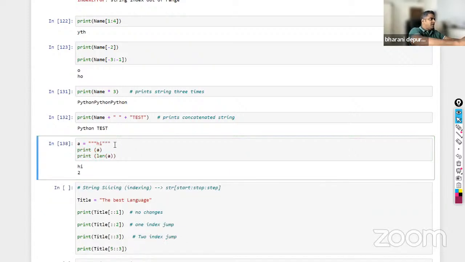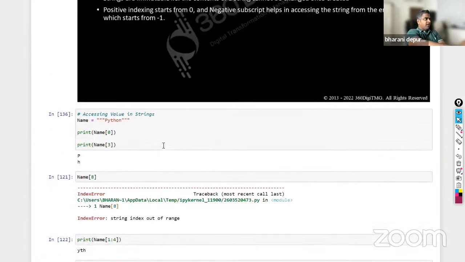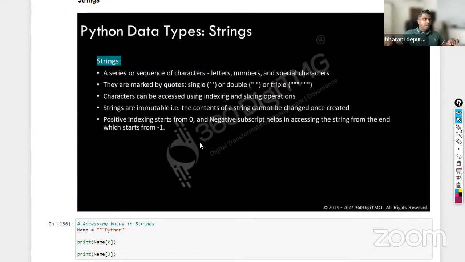Let me run it. Yeah, there we go. So triple quotes also work. Triple double quotes rather. So I need to rectify a small thing that I've told here. It's not triple quotes. Whatever is given here is right. It has to be 3 double quotes. Okay, sorry, my bad.